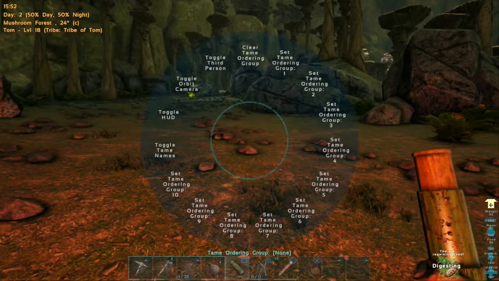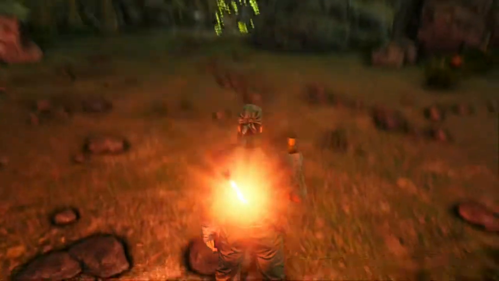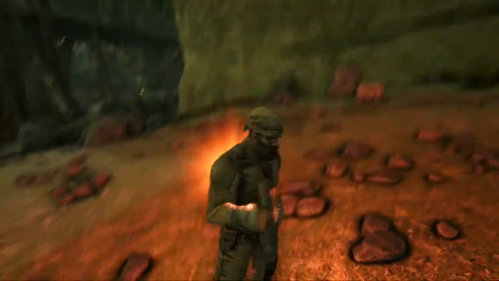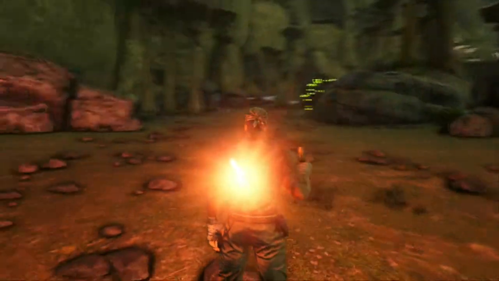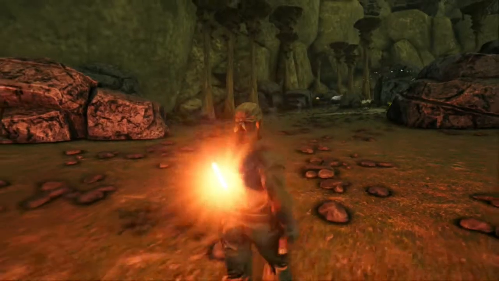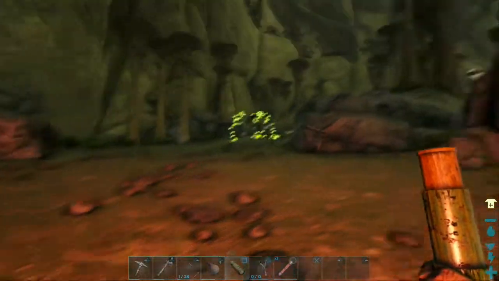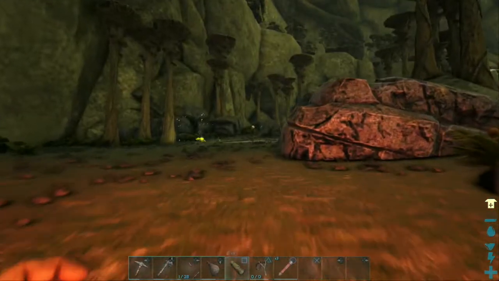Wait, what? I, like, just realized I'm glowing. Oh, wow! That is sick. I did not know you could do... That's amazing. So you can literally just put one of these on your back and just walk around with it on. That is awesome. Man, I'm loving this game. It's so good. We got stuff falling down. We got Parasaurotherium.